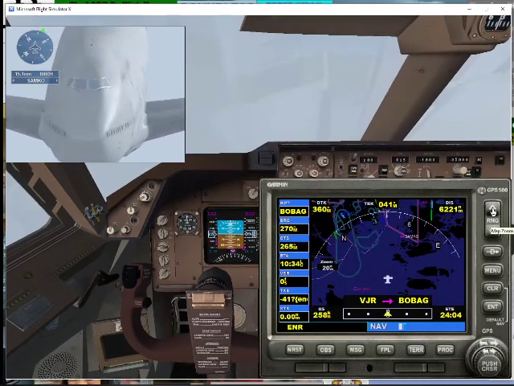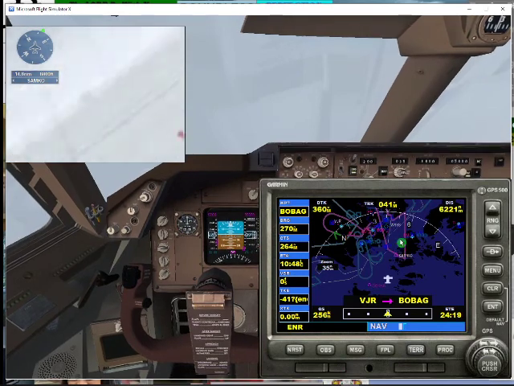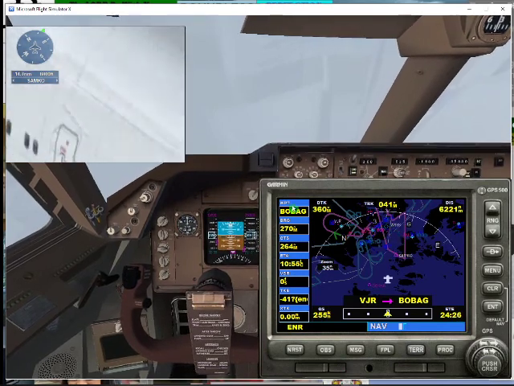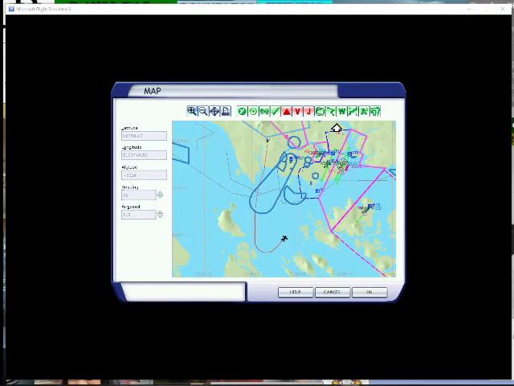Just see if I can use the sat nav to locate the runway. I think it was WSSS, the code, wasn't it? WSAP, WSSS, yeah. So I just want to head off slightly to the right and then left to get in.